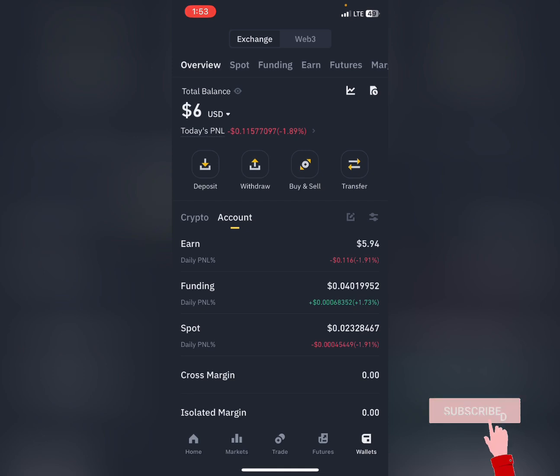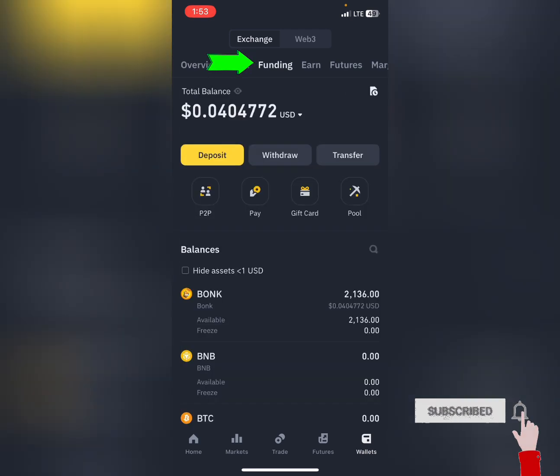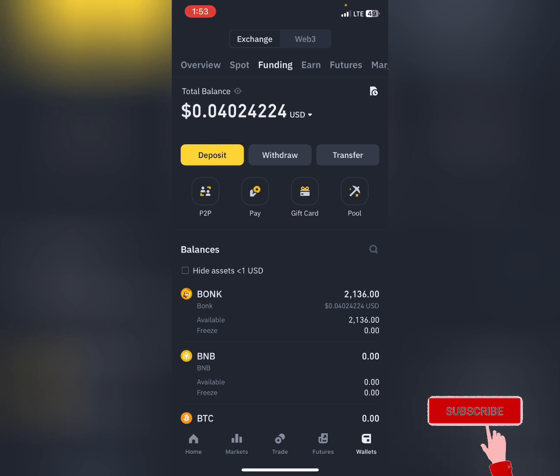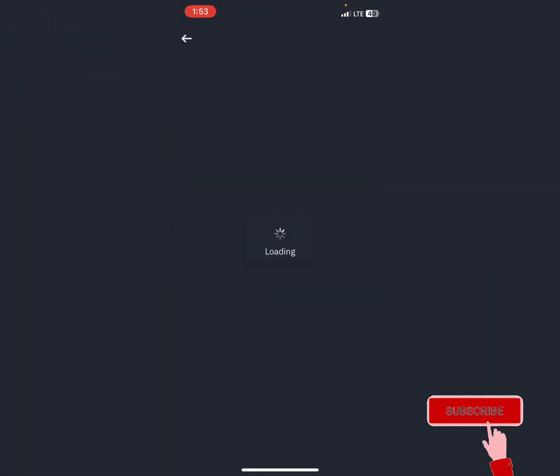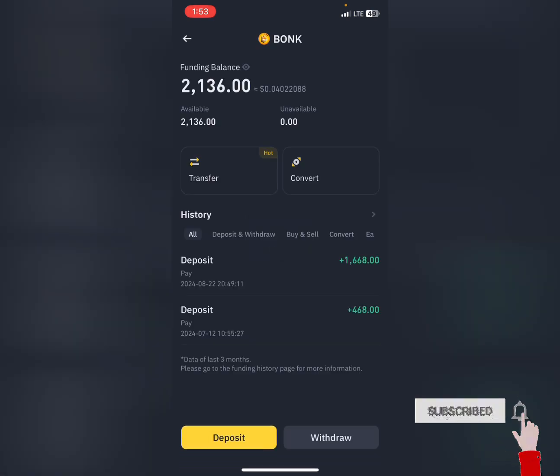So for example, let's say you did not choose spot and you really want to trade your Hamster token. You will go to your funding account. Then in your funding account, you will have to transfer the assets from your funding account to your spot account so that you'll be able to trade it. Let's say our Hamster token was sent to our funding account and we want to transfer it to our spot account, because currently it's in the funding account. Our Hamster token will be shown here. We'll click on it. Then to transfer it, we'll have to click on transfer.